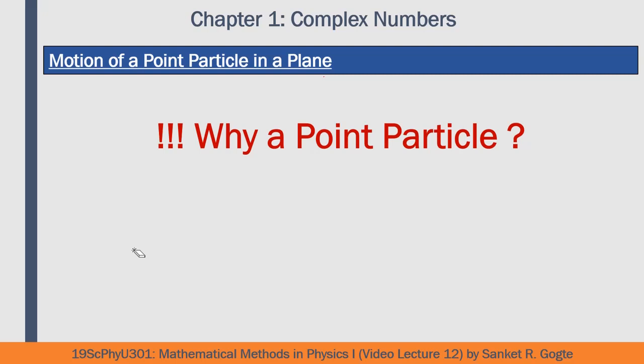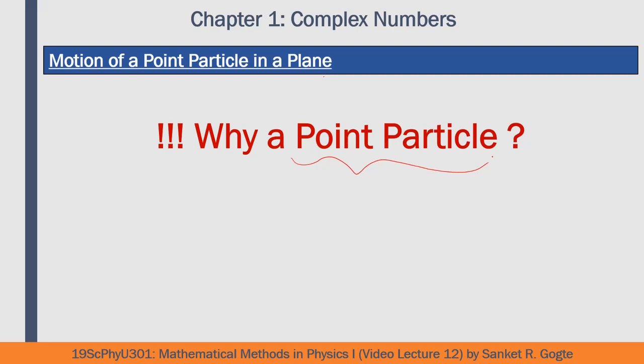Now I want to first explain why we are saying that it is a point particle. The reason is simple. If we have an extended body, then we also have to consider the rotational motion of that body, and we are not considering that case. We will be considering only linear motion of a particle, and therefore it is a good idea to consider a point particle.